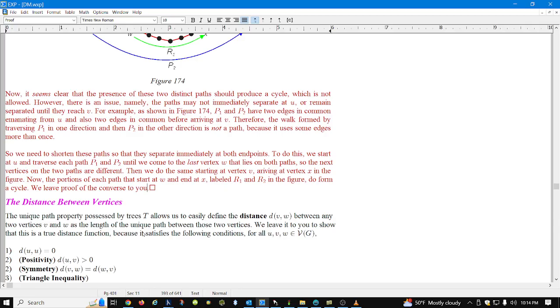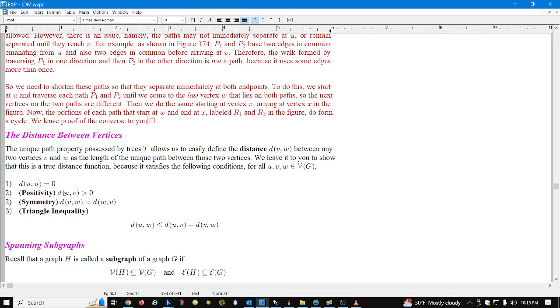It allows us to easily define the distance between any two vertices in a tree. It's simply the length of the unique path between the two vertices. Remember that the length of a path is the number of edges, not the number of vertices. This is a true distance function.